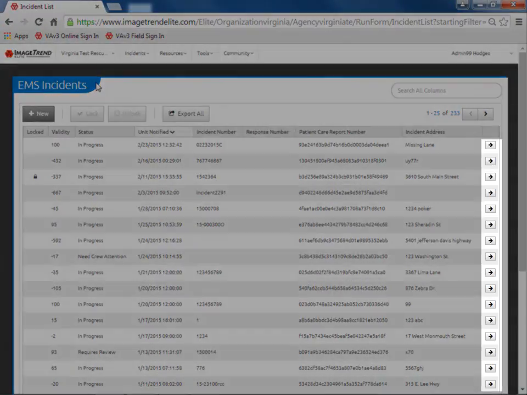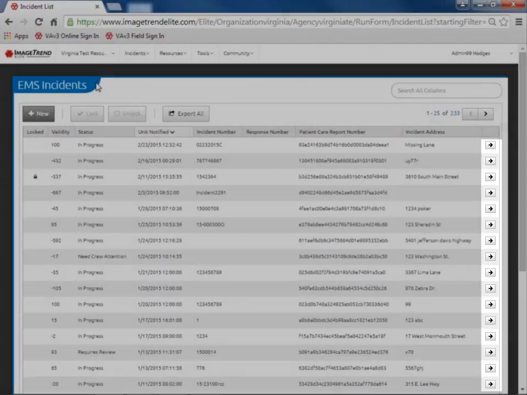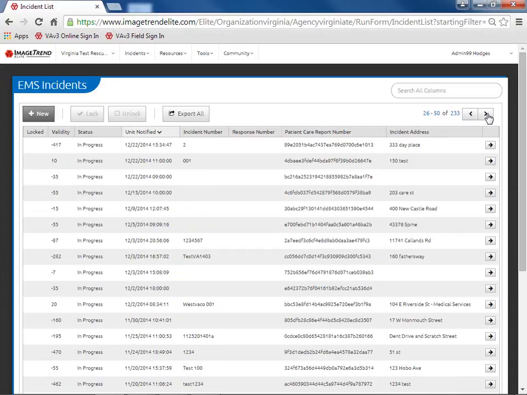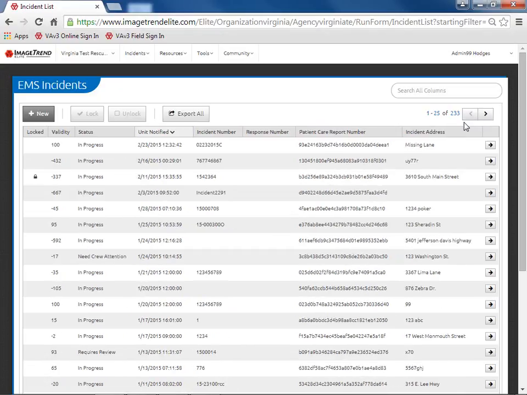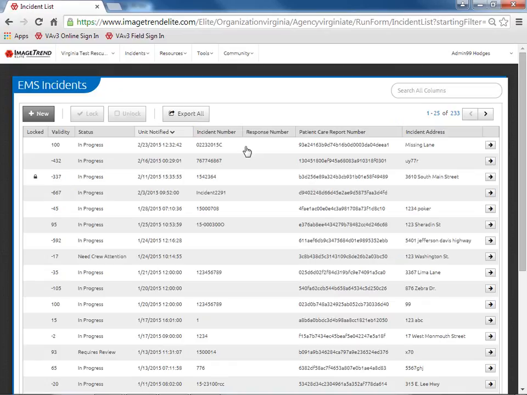If you are using a computer that has touchscreen capabilities, then you can tap on this arrow to accomplish the same task. As with the user screen, you can go to the next page of records by clicking on the right arrow as shown here, and go back to the previous list of records by clicking on the left arrow button. For data exchange users, you can click on a record to export it as shown here. Or you can select Export All.